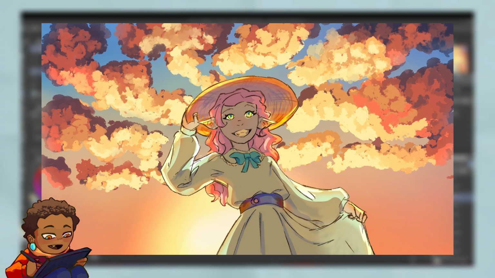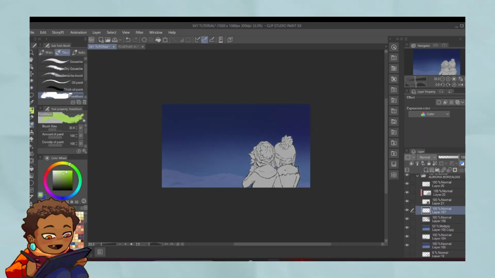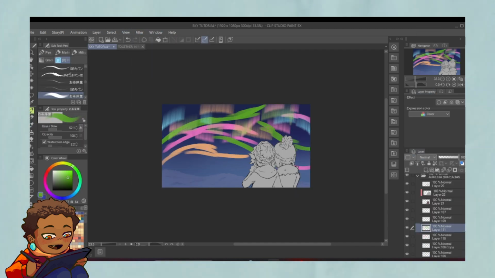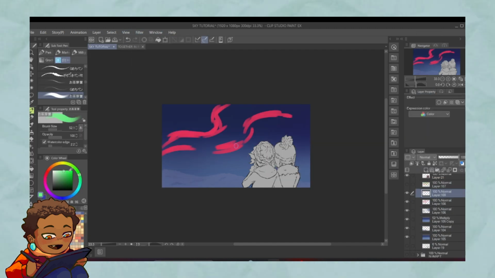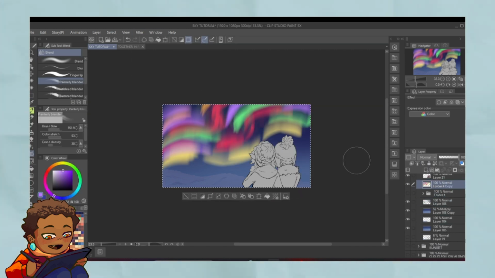There's still some other skies we haven't finished. Oh, what about this one? So the aurora was tricky at first. After making the background with a dark blue and even adding a little bit of snow at the bottom, I started adding random colors that were bright and saturated to give it a more unique look.